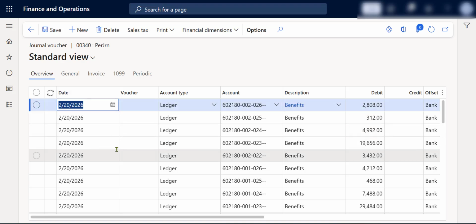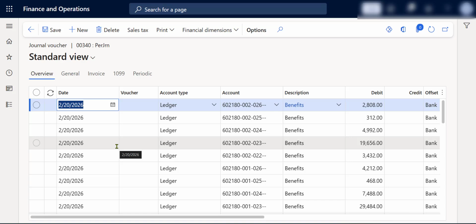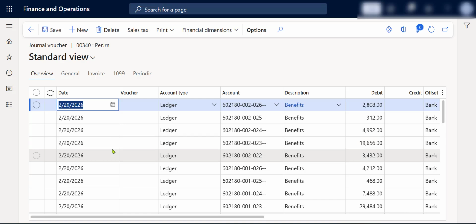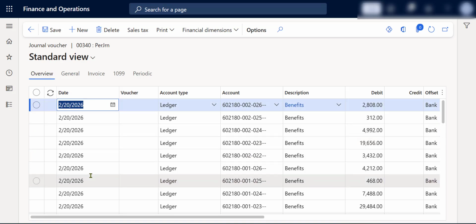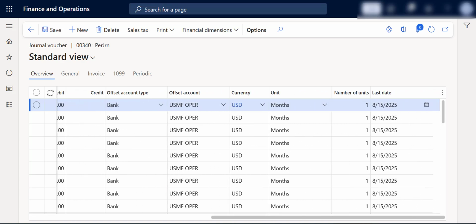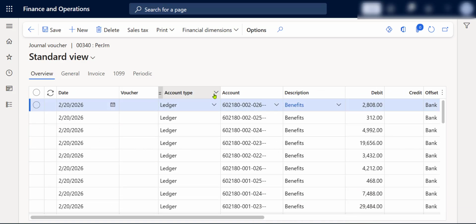So this is quite powerful because if you have recurring entry, instead of manually adjusting the date, the periodic journal gives you the flexibility to update this field automatically. All right, and then the last column for the last date, this doesn't change because I have not posted my GL journal entry. So again, this is based on the posted journals. If I post it, it's going to be updated to January 2025. All right, and with that being said, this is the whole end-to-end demo for the periodic journal functionality, but just some pro tips or some side notes here.